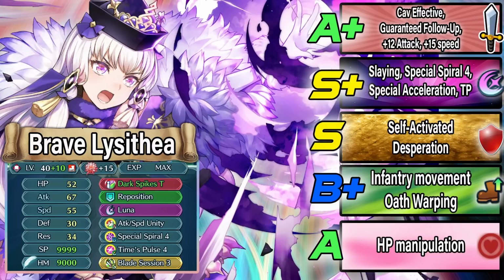She also is extremely safe as she has a self-activated Desperation effect that can even allow some HP manipulation for her teammates. And she even has Cavalry effectiveness and Oath Warping built in as well, which is a nice bonus. The only tiny thing Lysithea needs is no follow-up support, but that's easily accessible for infantry units.